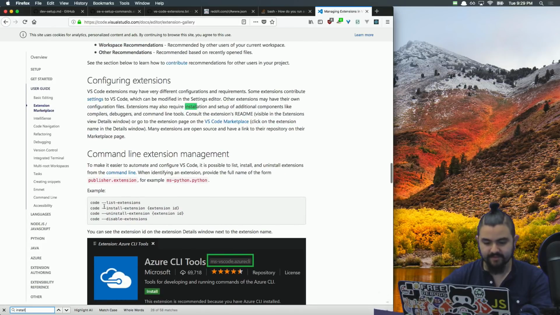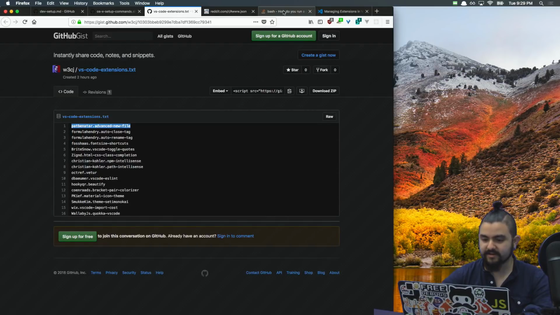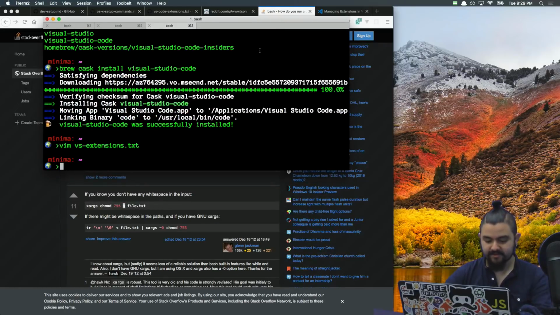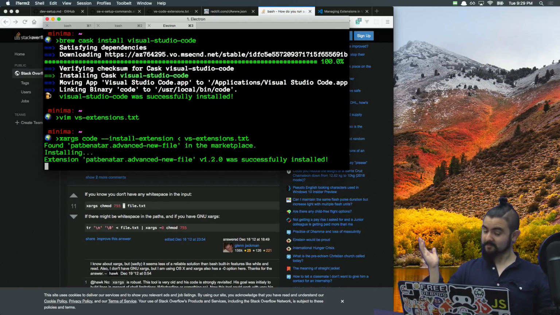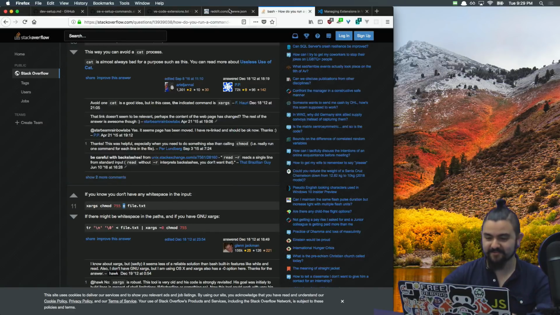Here we go. code --install-extension and then the extension ID, which all of these are. But if I do xargs, let's try it. xargs, that command, taken from vsextensions. Seems to work. So let's put the rest of them in there and it's going to run it one at a time.